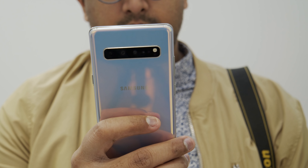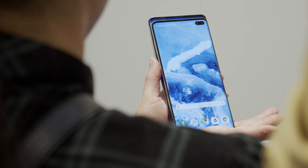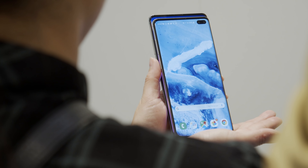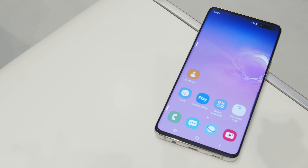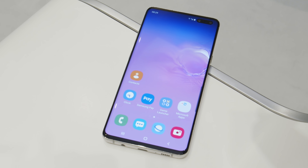It has a 4,500 milliamp-hour battery to keep everything powered. The bigger deal is the 6.7-inch screen, which sounds massive and is one of the largest phones we know of, but it doesn't really feel that much bigger than the Galaxy S10 Plus. That's because Samsung managed to fit the entire screen and body into the same size as the Galaxy Note 9 — so you're getting a Note 9 body with a 6.7-inch screen, compared to the Note 9's 6.4-inch screen. Pretty impressive tech.